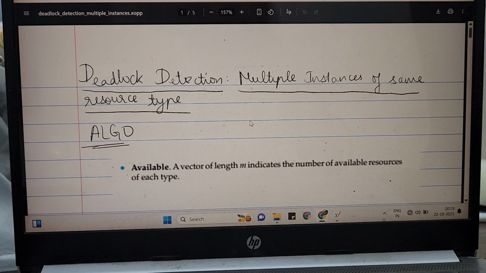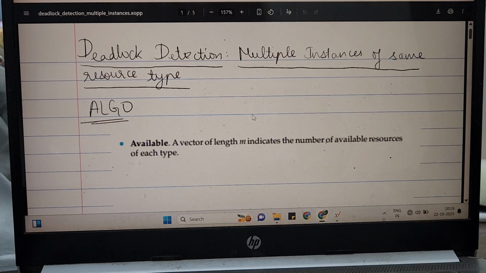I spoke about this point in a little more depth. I believe I also illustrated with an example when I was talking about resource allocation graphs and how to detect a cycle using them. So if you need any clarity, I would encourage you to check out that segment before proceeding.